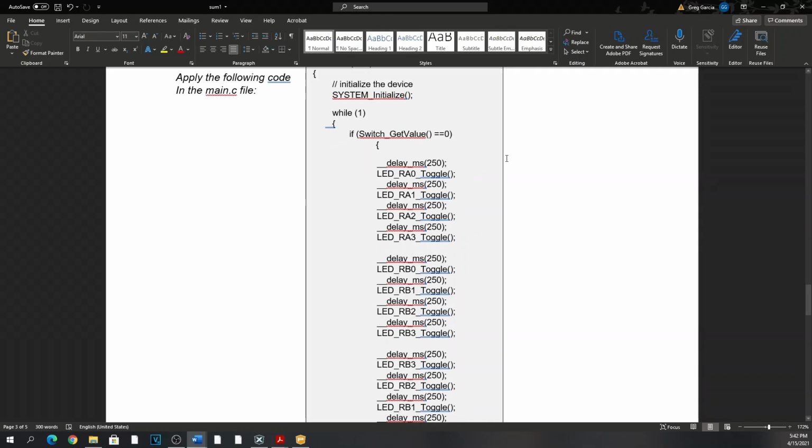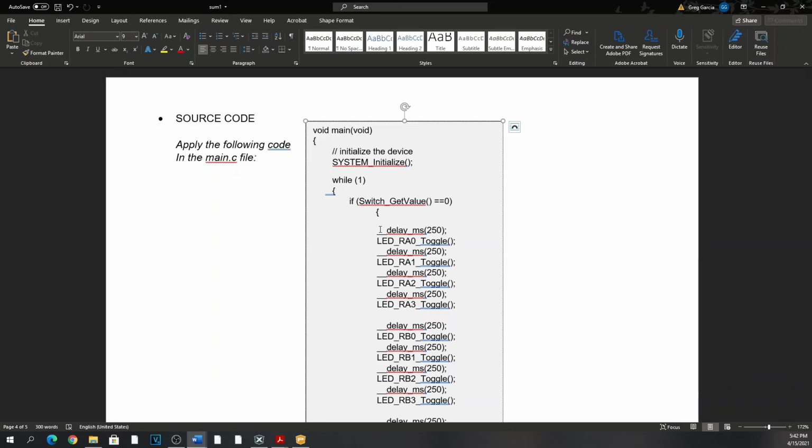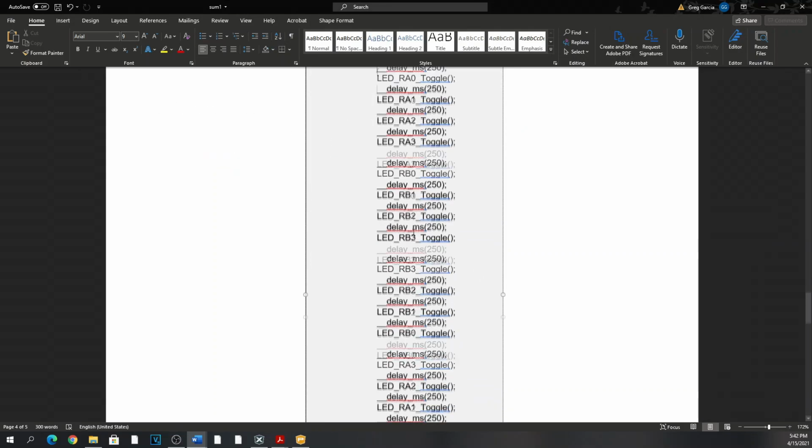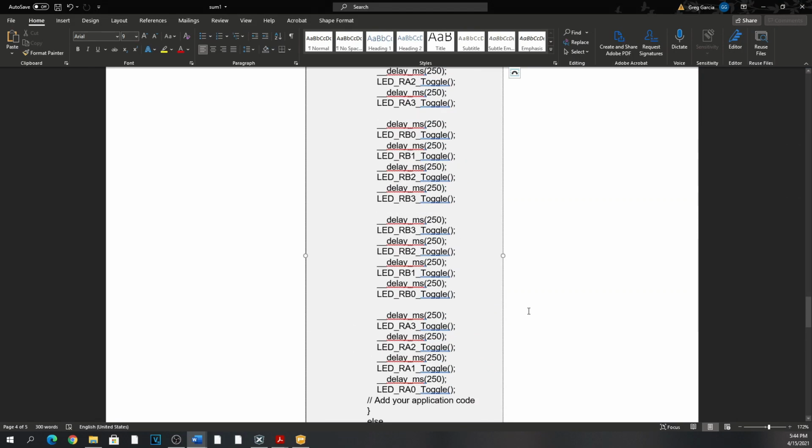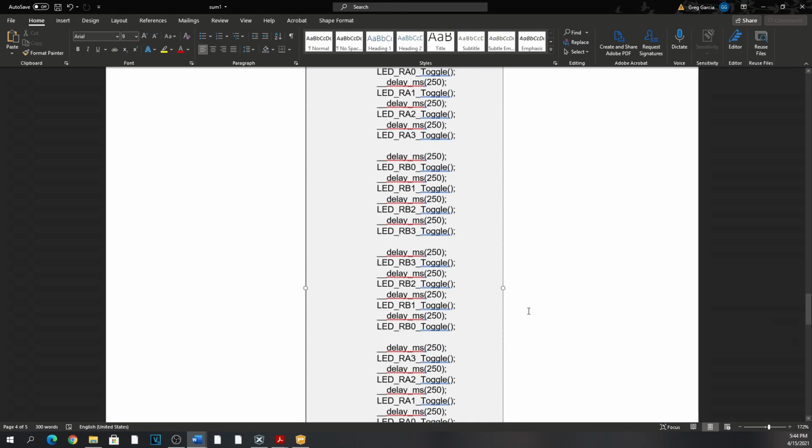Inside the while loop is an if-else statement, wherein if switch is equal to 0, it will command the microchip, wherein the LED will perform a pattern based on this code. Here in the else statement, if our switch does not equal 0, it will execute this code, wherein the LEDs will create a pattern based on this code. Now let's create the code and apply it in our microcontroller.